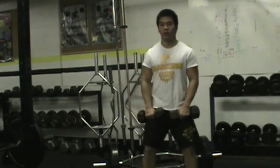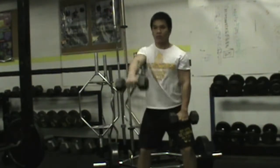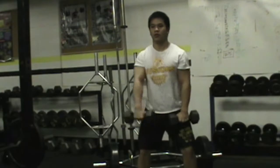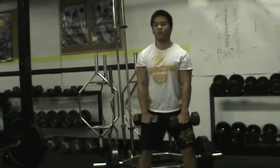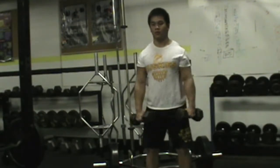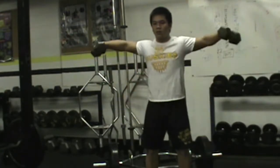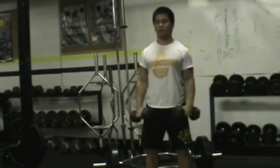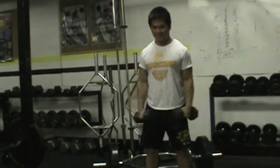Next in the progression will be the lat pull, which we'll film on the other side of the room in closing. Right after that we go to shoulder raises. Justin's going to start with a front raise — you can do both arms together or alternating. After he gets eight to ten on the front, he would go right into a lateral raise, keeping a little bend in those elbows and raising in that lateral motion to strengthen the shoulder and the upper back.